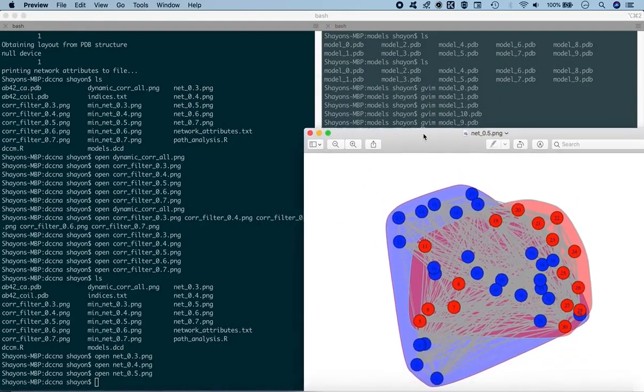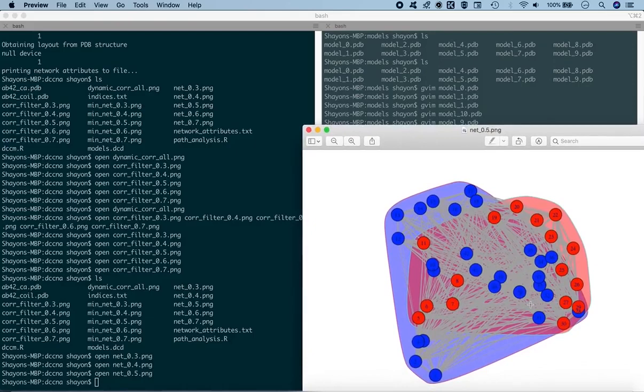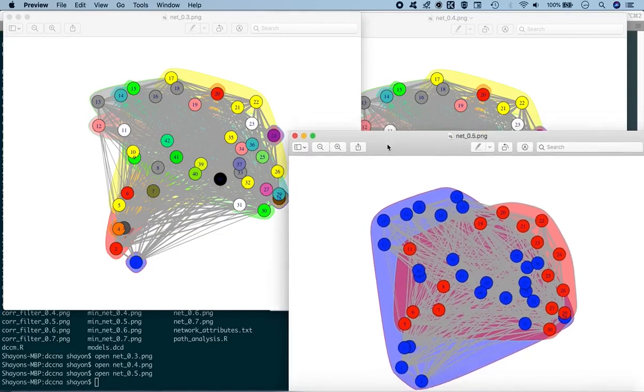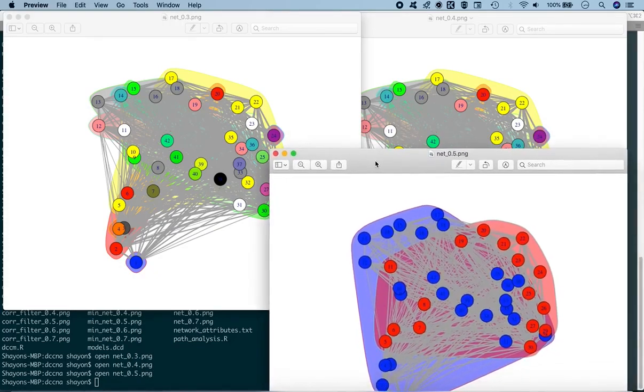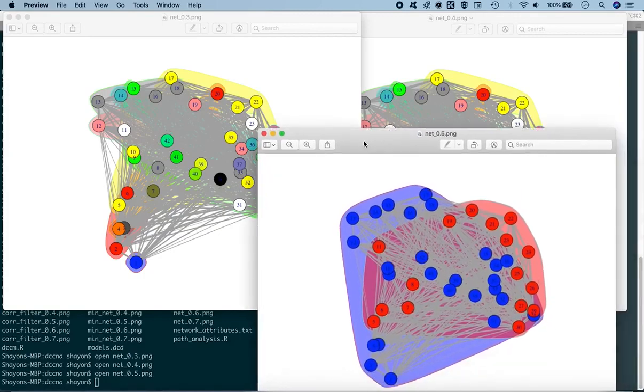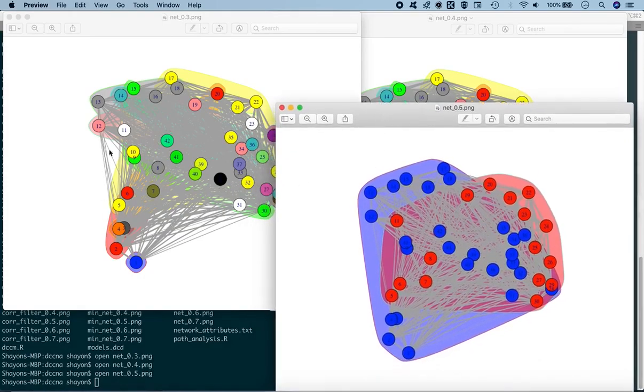So there you go, there's the difference. 0.3 and 0.4, although similar to each other, when you go up to 0.5, the number of communities significantly decreases. That's mainly because the degree of cross-correlation between those residues, or between the nodes, increases in number. Therefore, the number of communities decreases to a much greater extent. As opposed to, let's say, 20 communities in the case of 0.3 and 0.4, you have just two different communities forming groups of residues that fluctuate together here. The ones in blue and the ones in red.